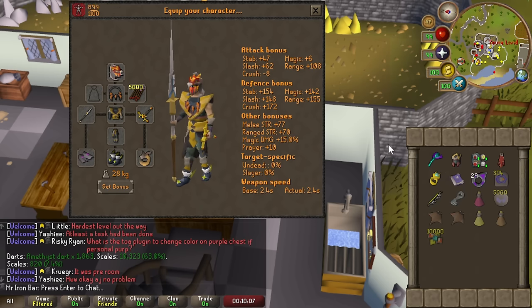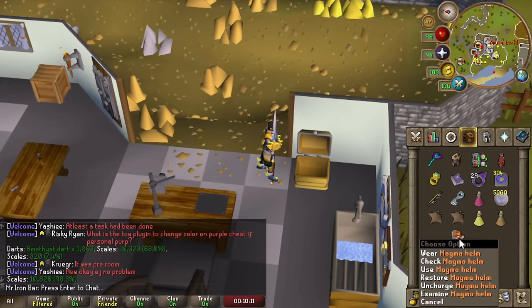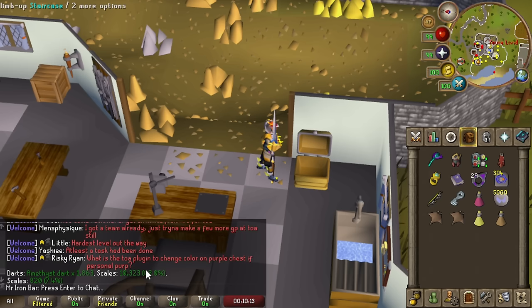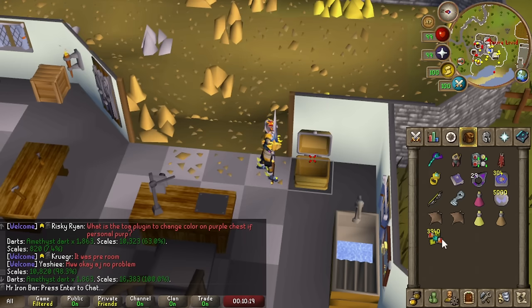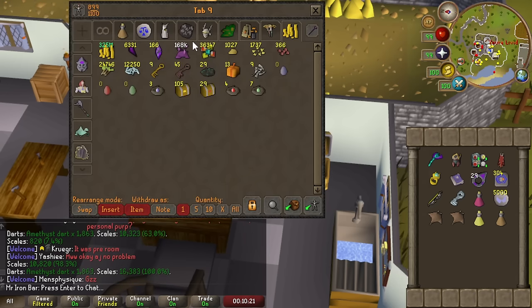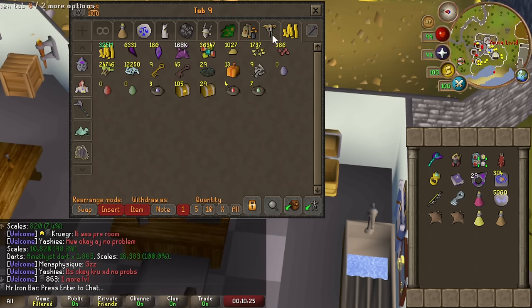Holy shit. Okay, well, I need to charge up all my stuff, apparently. So we're going to put 10k on the magma. I also just put 10k on my blowpipe as well. Wait, what? That's still only 63%. Man, screw this. I'm going all the way. All right, we're starting to go down a bit, but it'll be a while before I still have to visit Zora.